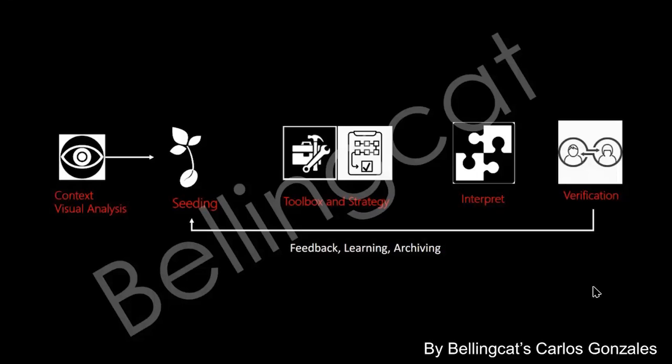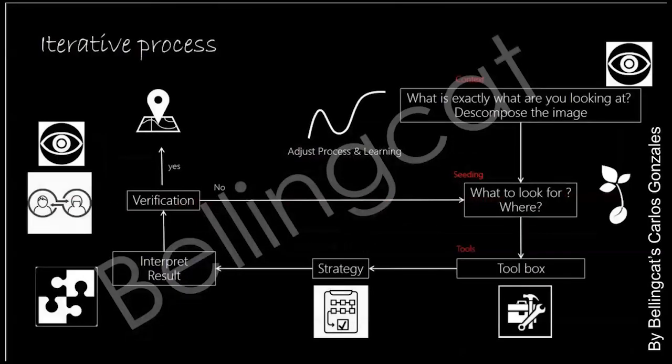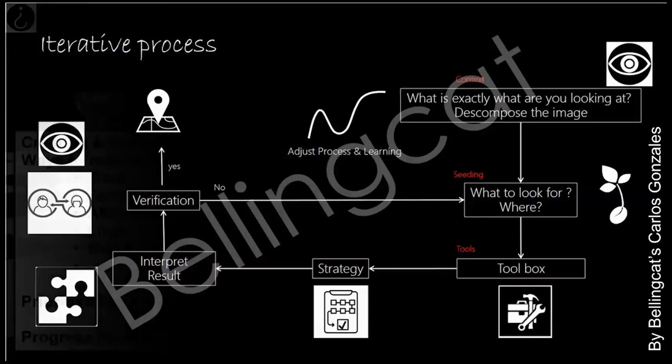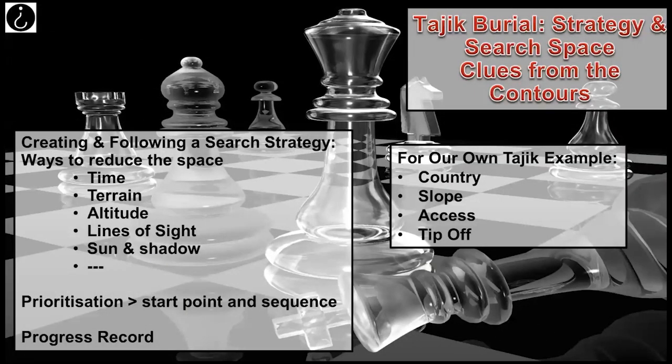And he's saying, have a strategy, select your toolbox, and do some learning and archiving, eventually move towards verification. And he breaks that down to show you with a strategy and going through a circuit. So we're trying to be methodical about this. What do we know about our example here that could reduce the search space? We have an idea about the time of it. Would that help? Because we have sun and shadow in our imagery. The still image has the very good shadow we've already used.